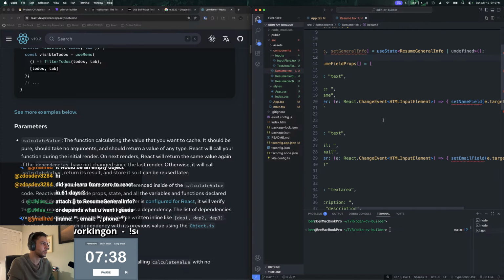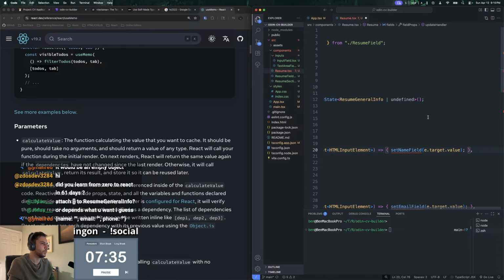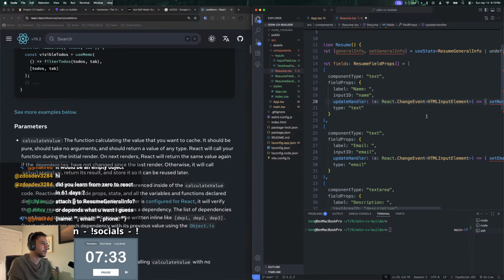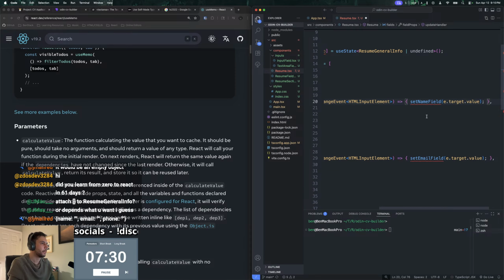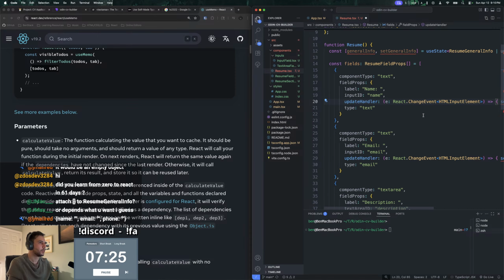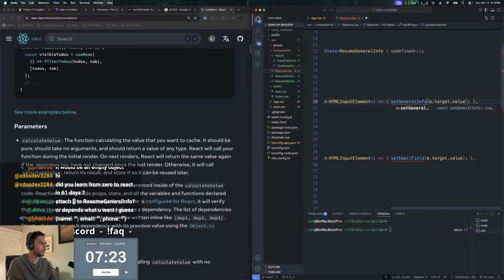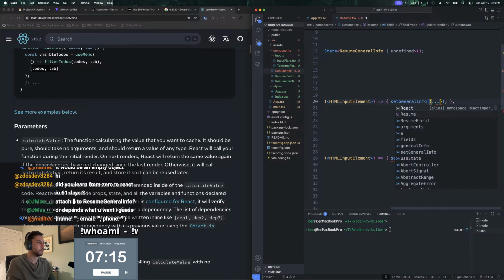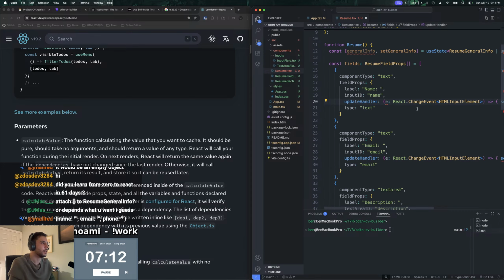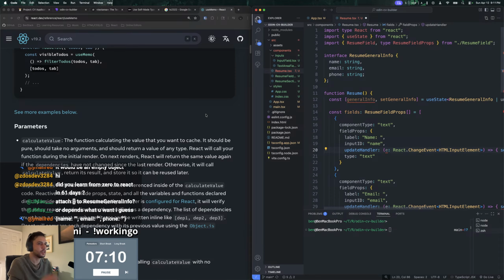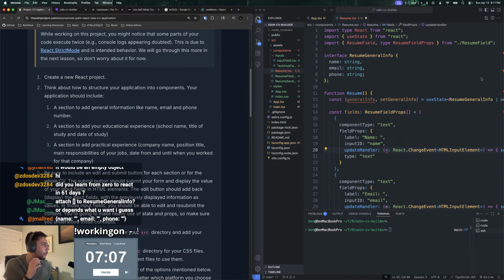So then what I do is I do set general info, and then I do like I fill in all the normal values. I don't know how to actually just change the one value. There was a way that we were doing that before.